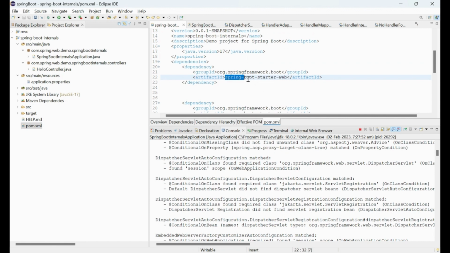Okay, and what this does is, there is a Spring Web MVC project in this starter dependency, and the Web MVC project has a dispatcher servlet configured for us, which Spring Boot is able to auto detect with the help of dispatcher servlet auto configuration, and then it is able to serve all the endpoints that are required. So the dispatcher servlet acts as the front controller, or, in the words of the previous discussion that we had, it acts as the front door to all the doors that we can have in our application.